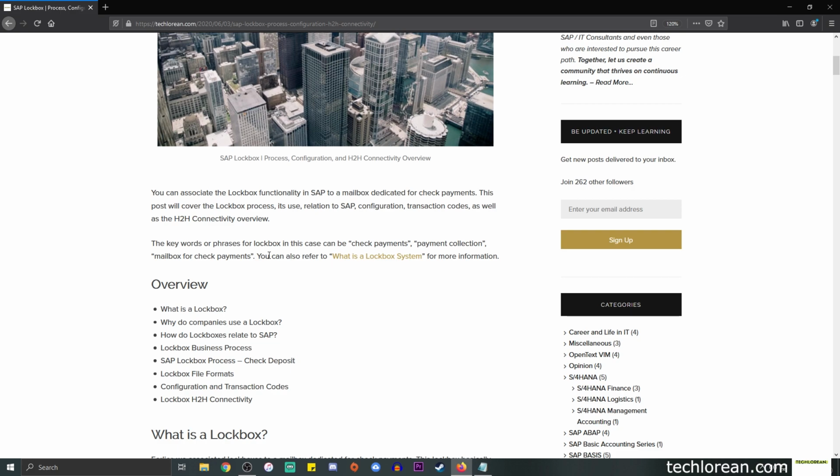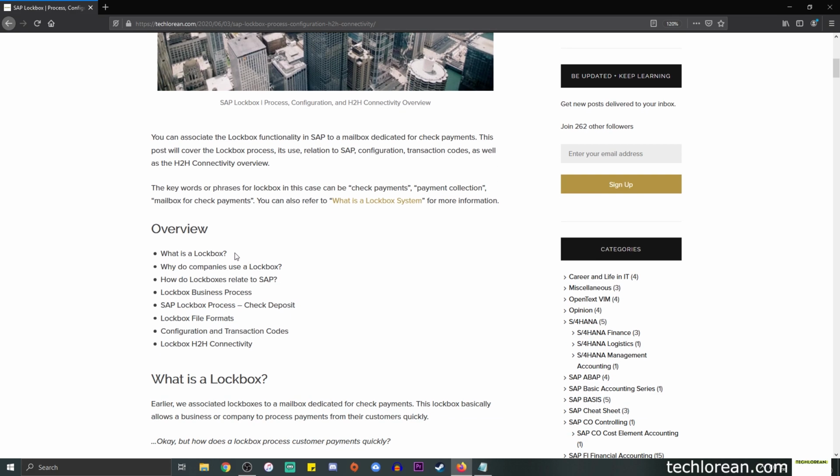Just so we're organized with the discussion, I will give you an overview. So first, we're going to discuss what a lockbox is, and then we're going to understand the purpose of a lockbox, which brings us to the question, why do companies use a lockbox? And then we're going to link it to SAP and answer the question, how do lockboxes relate to SAP?